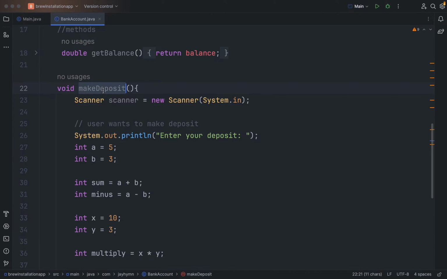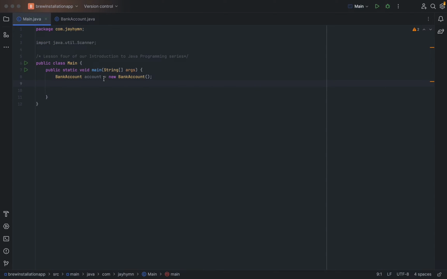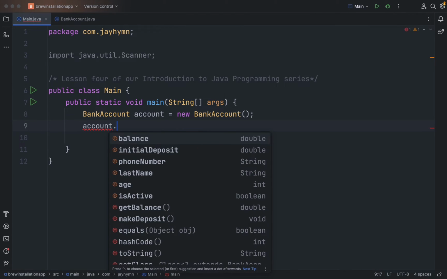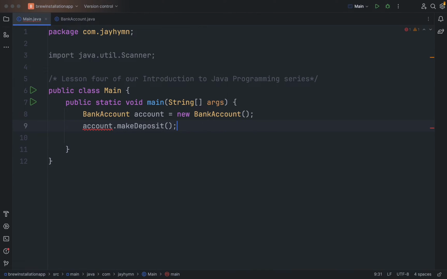And we can call this method, we can say account dot make deposits and run this.